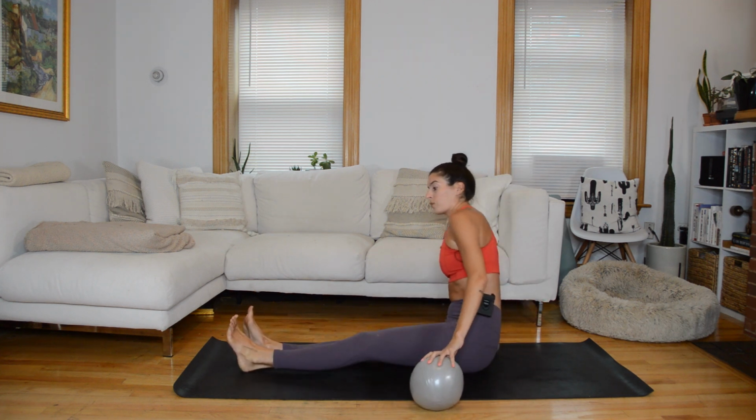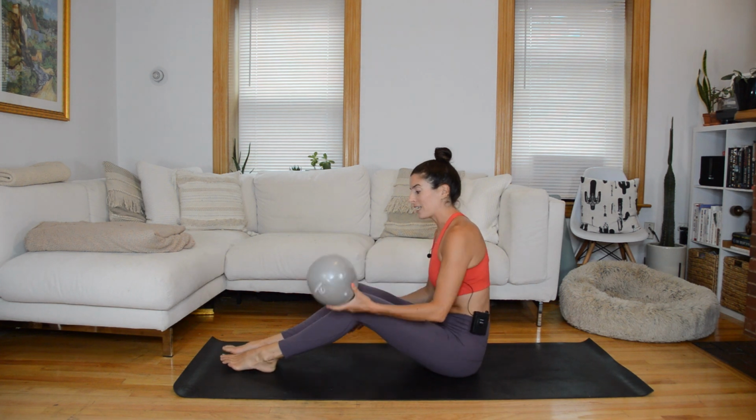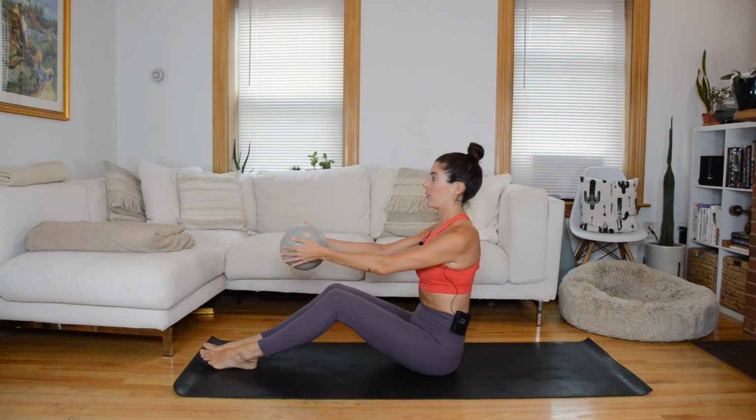So again, you can do this first part legs straight, or if you're a little tight through the hamstrings, the hips, then you can bend the knees. You can have your heels down. We're going to gently squeeze that ball between both hands, but without rounding the shoulders. So I want you to stay open through the chest.